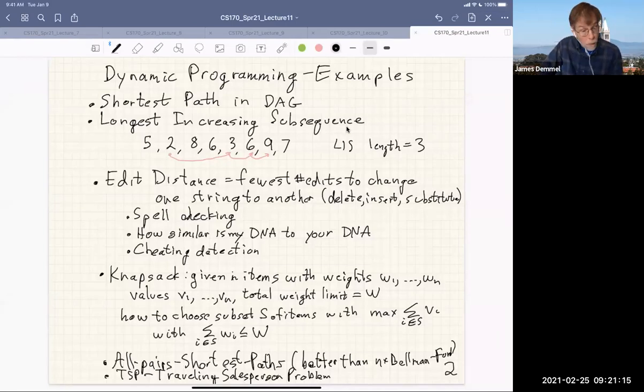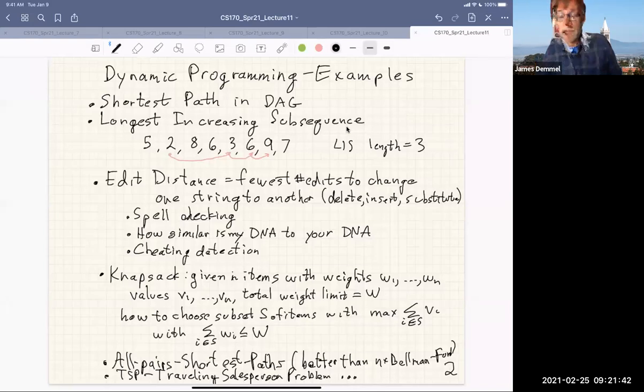They want to visit every city once. That's the most efficient thing to do. And they want to minimize their travel time. So you can make that into a graph problem where you want to find a cycle in a graph that visits every vertex or city once and minimizes the sum of the edge weights. So there are lots and lots of these examples. And I'm just going to do the first few today in lecture.